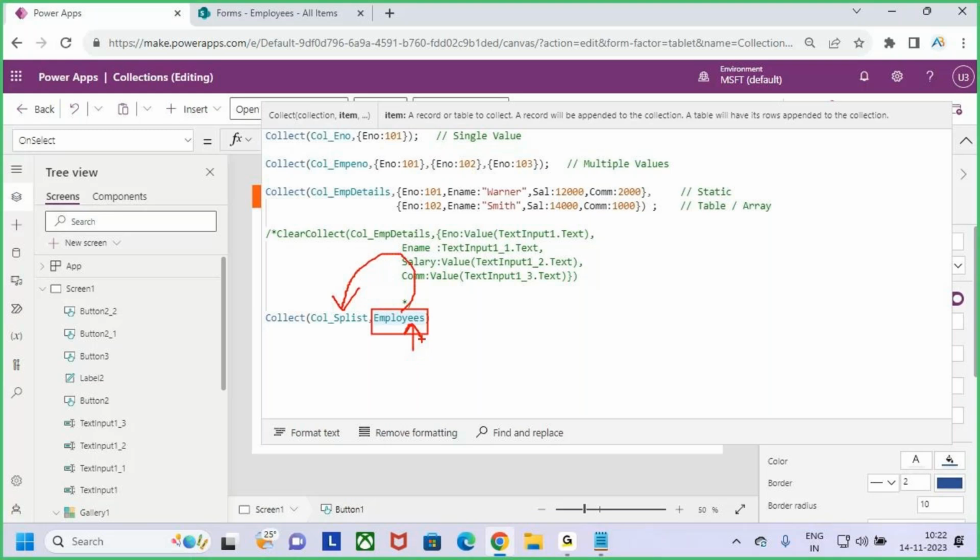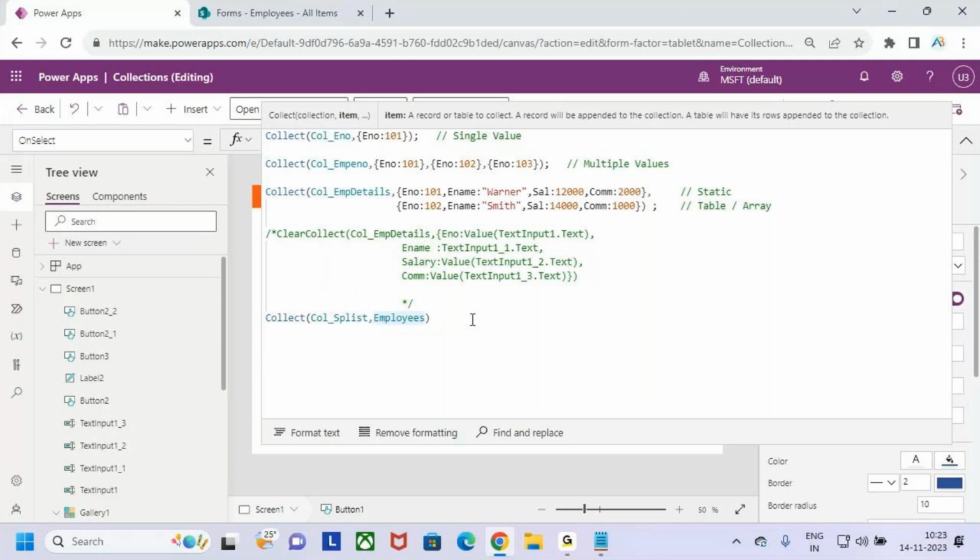So every time going to the data sources and fetching the data from the data sources is somewhat difficult. It will take some time. Whenever you open the app, going to the data sources, fetching the data and displaying it in the app is a process that takes some time. So instead of hitting the data sources every time, whatever data is stored in this list, I'm going to store that list data in one collection. The collection is there in the Power Apps itself, so getting the data from the collections is faster when compared to getting the data from the data sources.